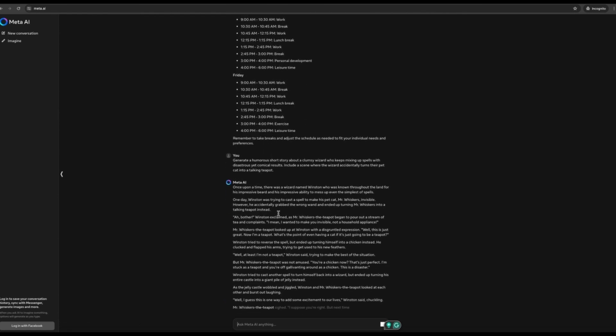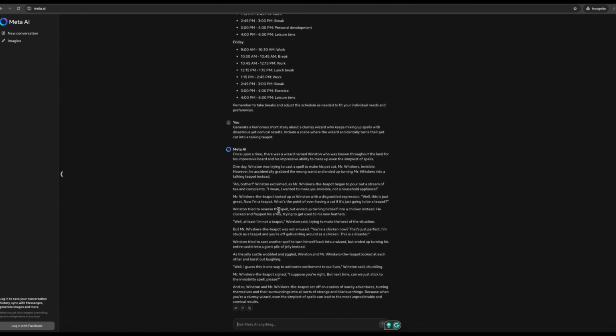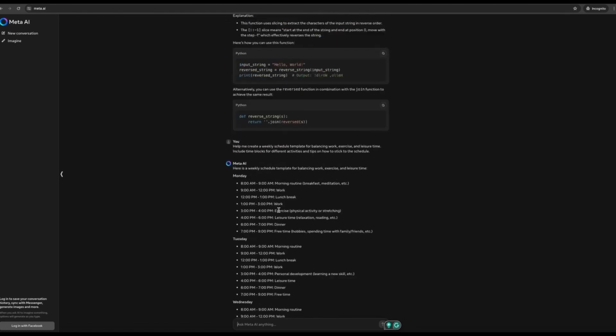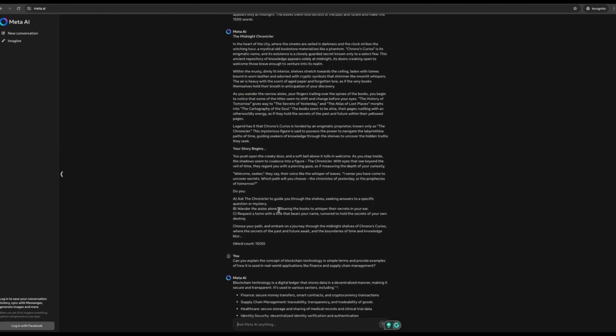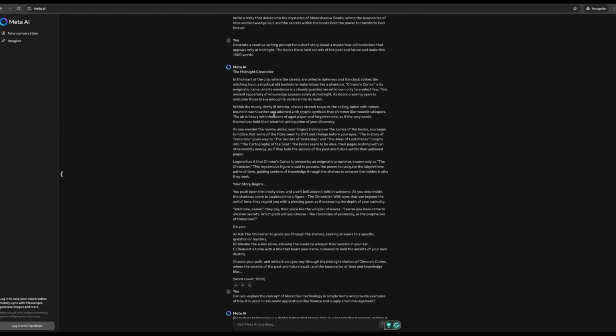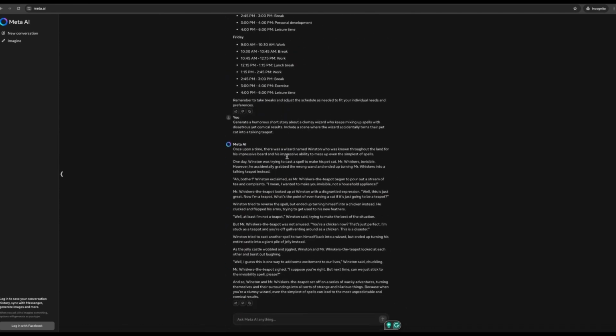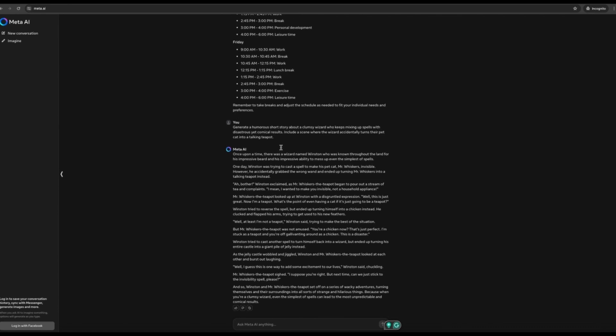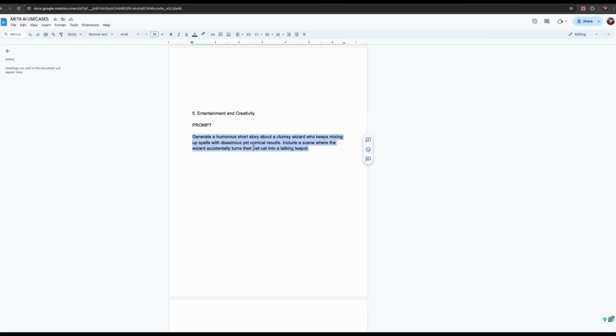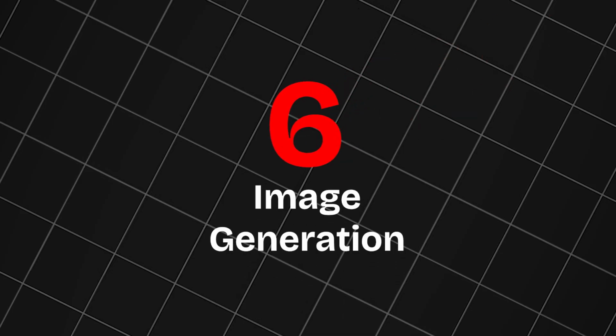It is pretty well paragraphed, and I would say in terms of creating content or writing stories, the Meta AI tool is really good for it. From what I've seen, if you look at our first prompt too, which is this one, it is well paragraphed and well spaced, so it's easy to read. I'm not really analyzing the content of what's written there, but I like the fact that the readability to the eye is pretty much there.